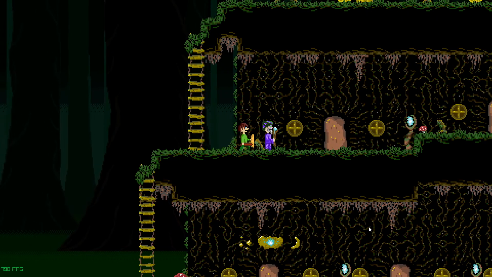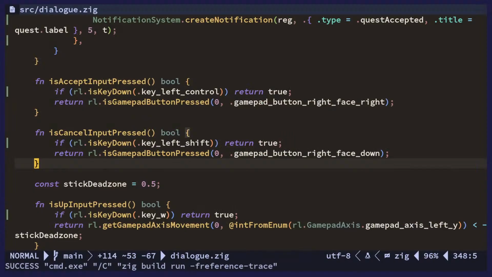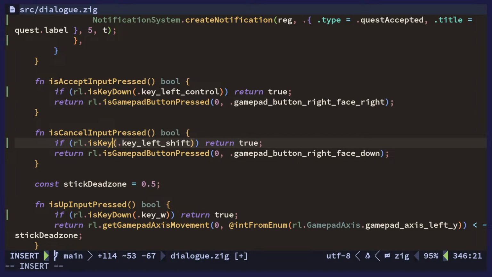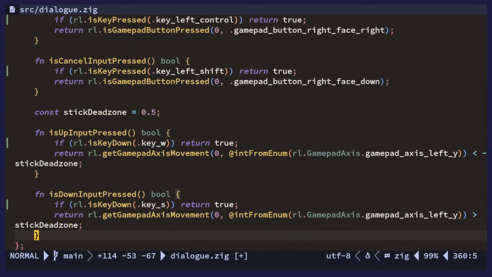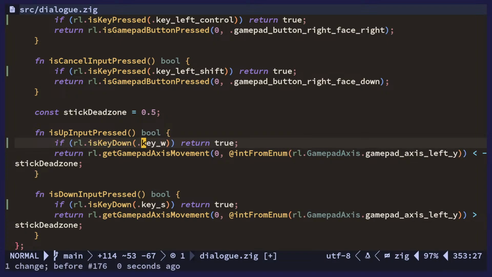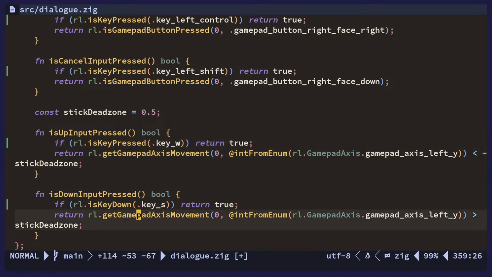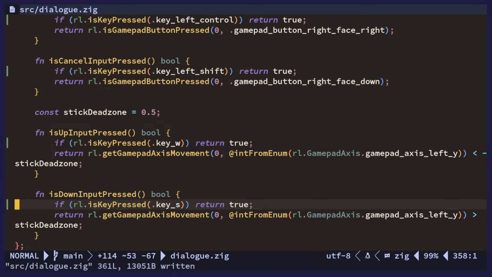Okay. Whoa, okay, yeah, that it needs to be pressed instead, sorry. And this also needs to be, whoops, pressed. There we go.